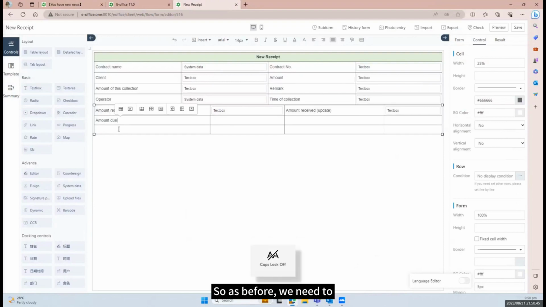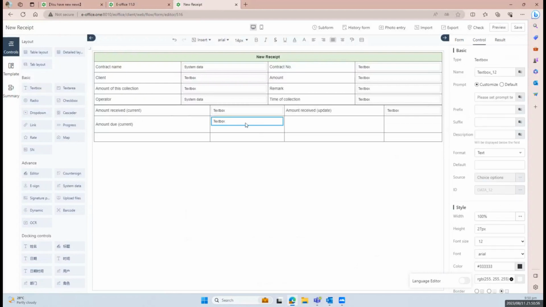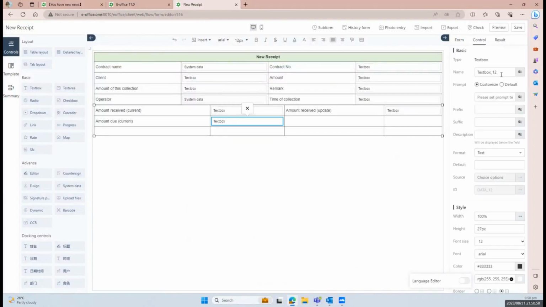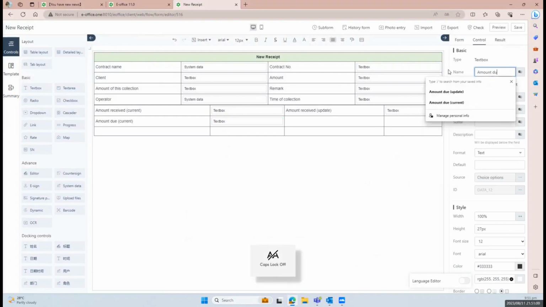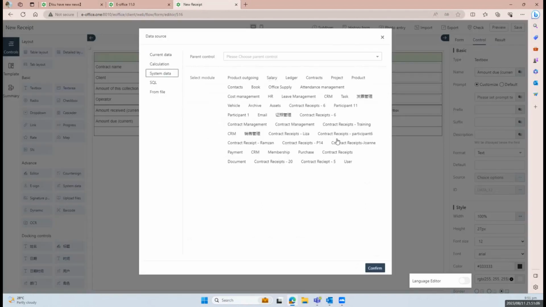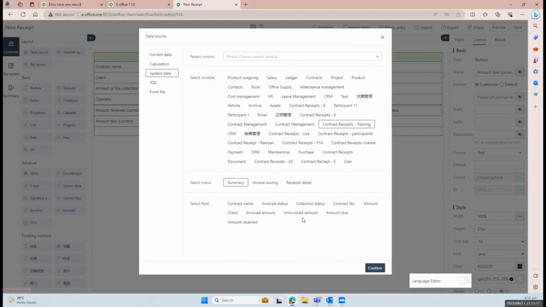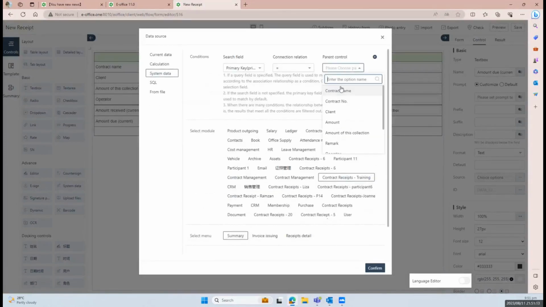So as before, we need to get the amount due, the current amount due. Find the contract recipes trainee, summary, and amount due. Contract name.